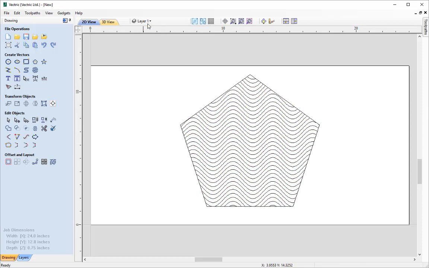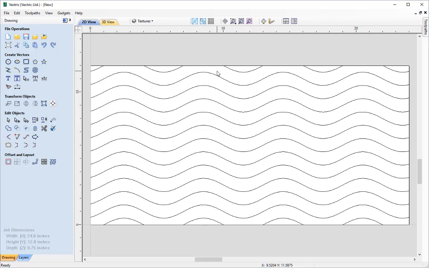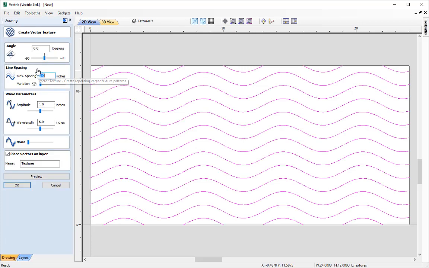Now the other thing that I'm going to show you is that as long as we don't edit these vectors using various other tools within the software, we can actually go back into the vector texture creation form, and all the parameters that we used to create these vectors will be placed in there. So we can actually make edits to this exact texture. If I just highlight those and go back into the vector texture form, you'll see that all these parameters are the ones that we used to create this texture in the first place. So we can now go ahead, make any changes we would like to these vectors, press OK, and that will then change those vectors that were on the layer textures.